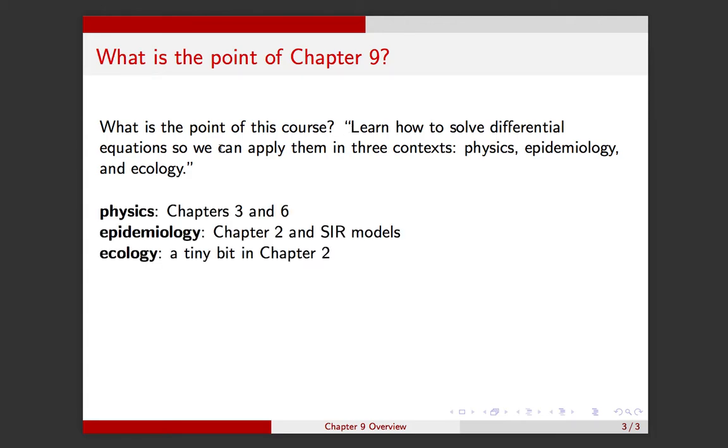So let's walk through these 3 contexts and talk about where we did them. Physics. I think you can agree we discussed that pretty heavily, right? Chapters 3 and 6 focused quite a bit on spring mass systems and circuits, which were 2 sides of the same coin. So there's a check mark here, right? We've done this.